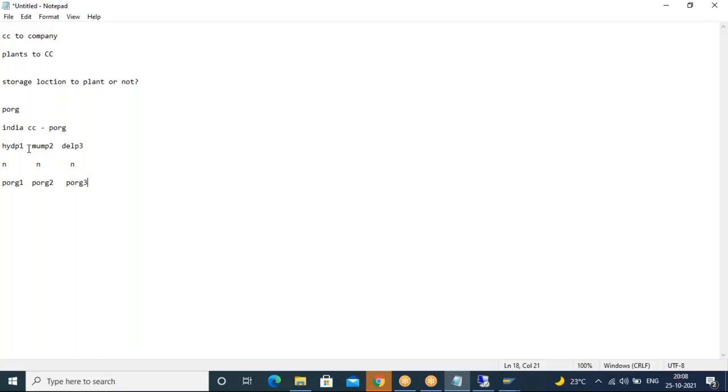At that point of time, we are going to assign the purchasing organization to a company code. But in all the other cases, we are going to assign the purchasing organization to a plant. Even in real time, 99% we assign the purchasing organization to a plant only, not to the company code. Okay.